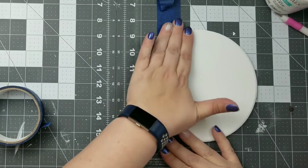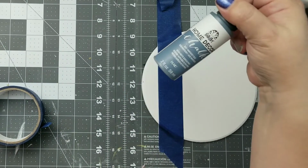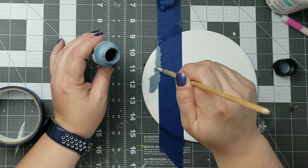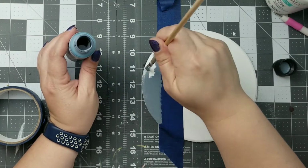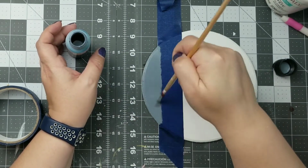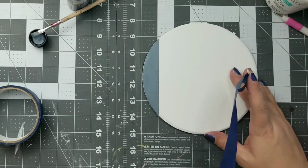I am not positive what size it is, but I had just painted it with the white Waverly Chalk paint, and now I am going to go in and paint 1-inch strips. So I'm using my mat here to help guide me in my inch strips. And then I'm just going to place down some painter's tape and paint this with the Nantucket blue. Peel the painter's tape off.